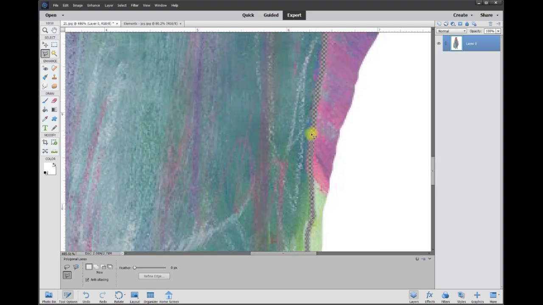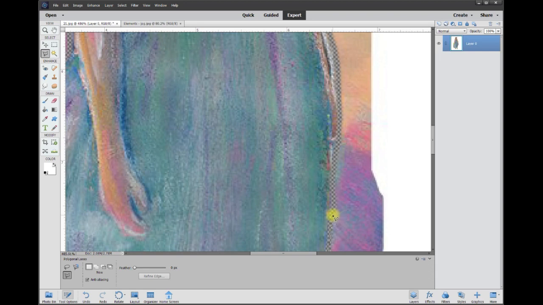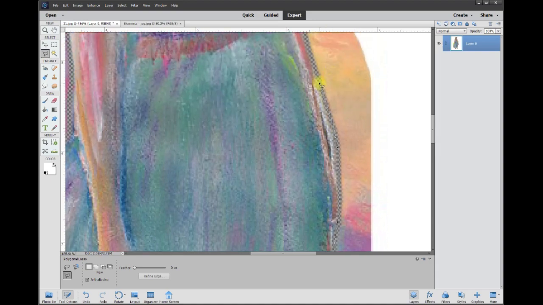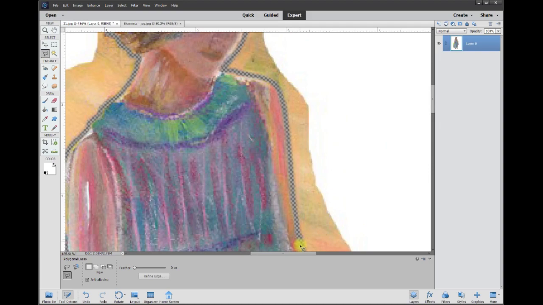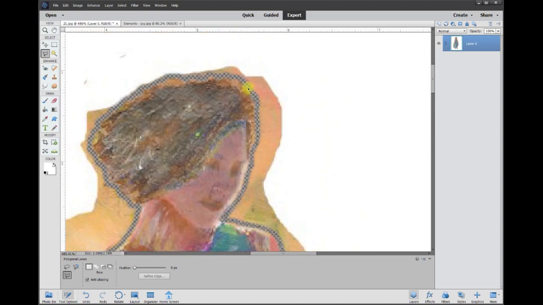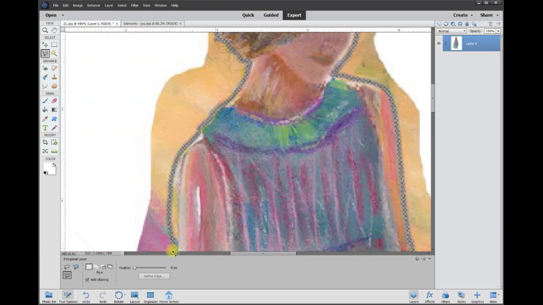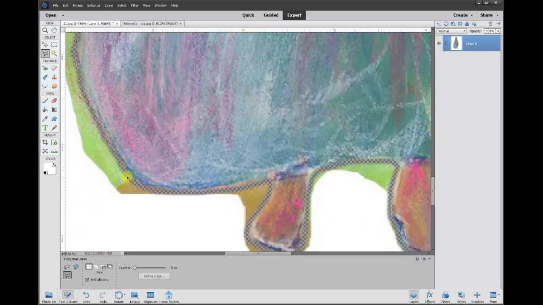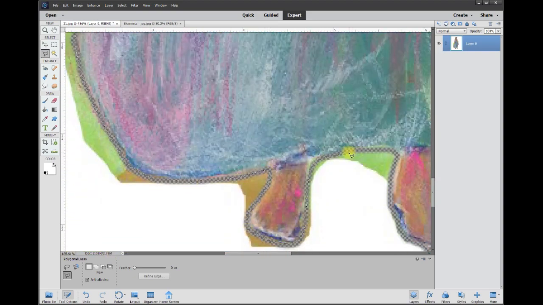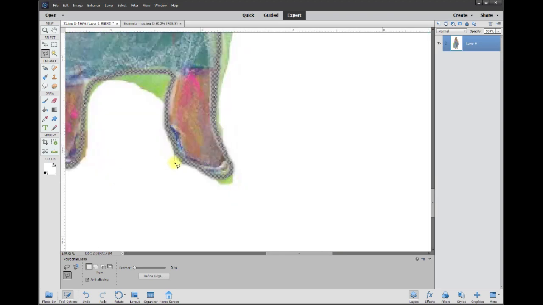Make sure you don't cut into the original on the left side or your subject, and stay within the lines. I always say it's like playing doctor. If you touch each side, you get shocked. So just stay smack in the middle. Now that we're getting close to the end here, all you got to do is match up where they end and start, and I'll double click, and it closes up the whole loop.